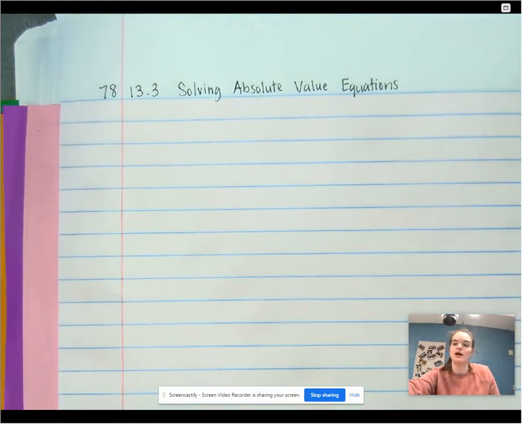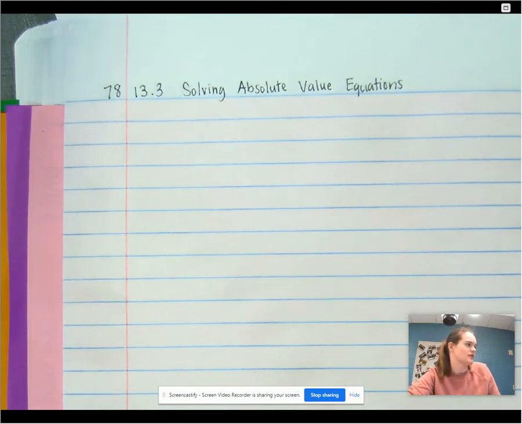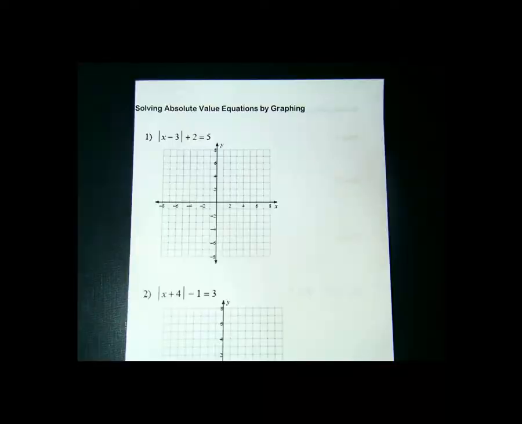Then you're going to need the foldable out so that you can do the first half of this lesson. And let's get started. Alright, we are starting our solving absolute value equations lessons. We're going to solve absolute value equations today. We will also solve absolute value inequalities eventually. This is a 2-day lesson, which is why you saw the day 1 screen. We're going to do this first foldable today. We will do the second one tomorrow, just so that we kind of space it out a little bit.